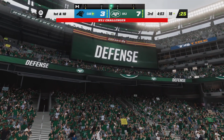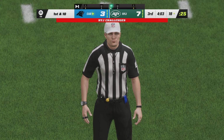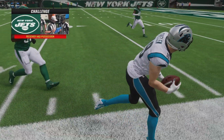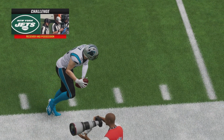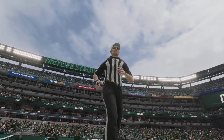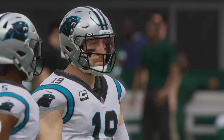Plenty of shouts from this crowd as they watch the replay. They want a challenge, and they're going to get one. Did he keep those feet in bounds? That's the question they've got to decide. And I've got to say, watching it in real time, it was awfully close. Yeah, it certainly looked like a heck of a catch because he didn't appear to bobble it, which could complicate things. But even with the benefit of replay, that's pretty tight.